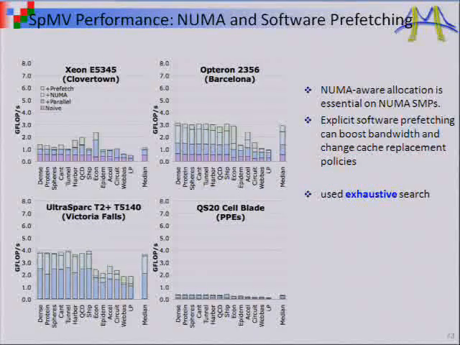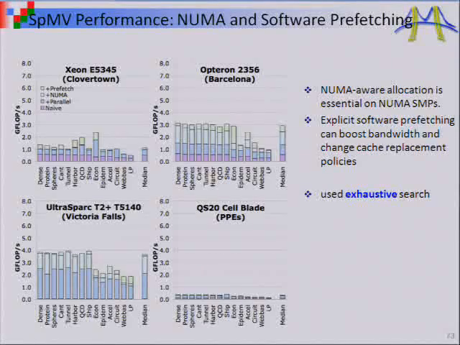So let me throw in now NUMA awareness. That is this light blue color. That's where the processor has to know that some of its DRAM is closer to one core than to another, and it should only access that part. And we also do software prefetching, because there are explicit instructions in these machines to say, please start getting the data from memory before I need it.